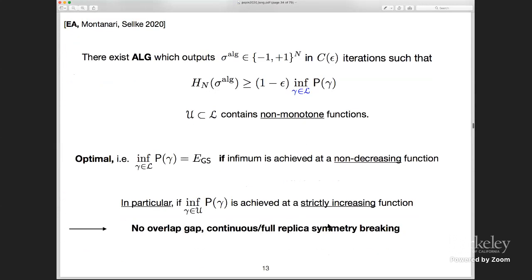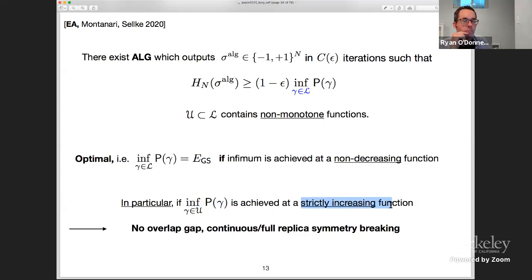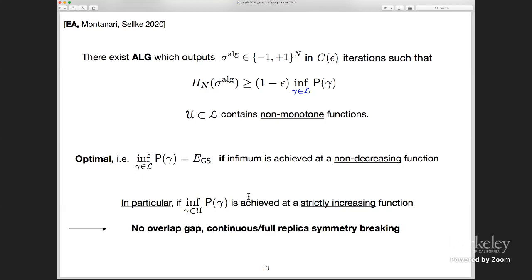The property that the infimum is strictly increasing is what we call the no overlap gap condition, or what physicists call full or continuous replica symmetry breaking. We take as a definition of an overlap gap the property that this infimum is optimized at a function that is strictly increasing. Does this make sense? Yeah, Ahmed, I remember from Andrea's paper that he assured us that the physicists believe the no overlap gap property. Is this a more generalized version, but also strongly believed? No. It depends on the model that you're considering. For the Sherrington-Kirkpatrick model, it is indeed believed that there is no overlap gap. But for other models, for instance the three-spin model, when you consider a polynomial of degree three, there is an overlap gap.